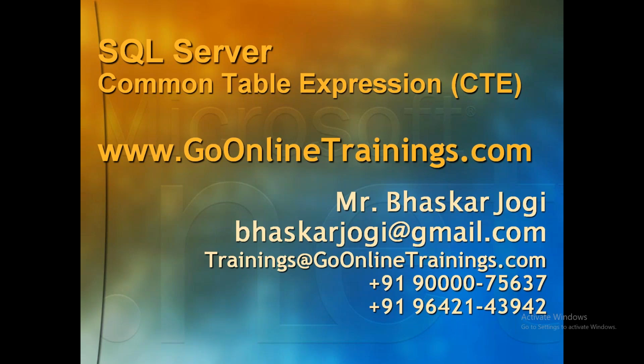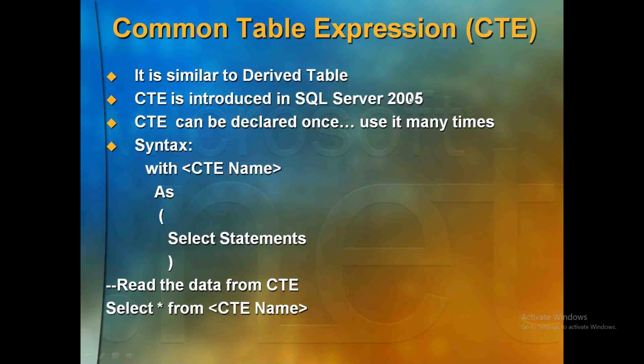Now one more thing we have: common table expression. Let us understand what the CTE is. It is similar to a derived table. What is a derived table? We know, a query in the from clause is called a derived table. CTE was introduced in SQL Server 2005. A CTE can be declared once and used many times, and this is how it can be written: with the CTE name as, you write the query and read the data from the CTE.